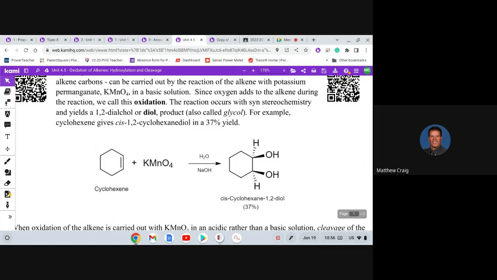The double bond in a basic solution is changed into a single bond. Now, we're not doing arrow pushing with this. There's a mechanism that's going on that we don't need to worry about. And you don't need to worry about the shape of the permanganate ion or polyatomic ion, but it's got a manganese in the middle and then it has 4 oxygens going around it.